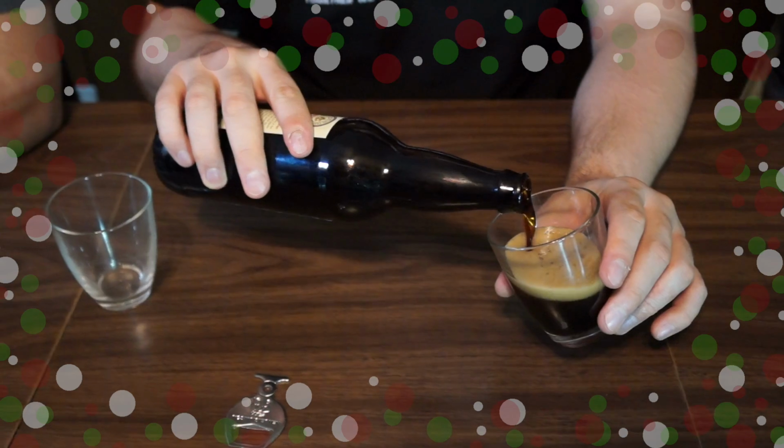On the sixth beer of Christmas, Dustin chooses this one. Ballast Point! Peppermint Victory at Sea. It's an imperial porter.